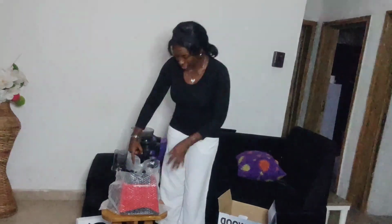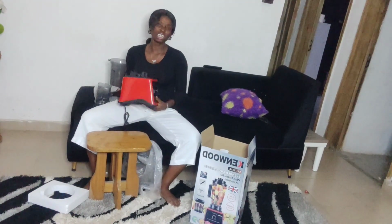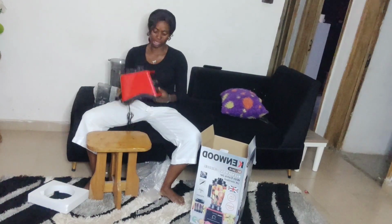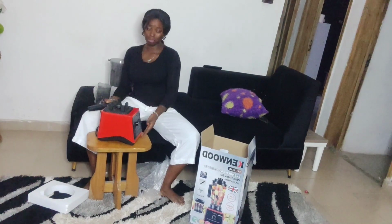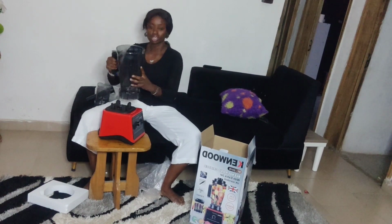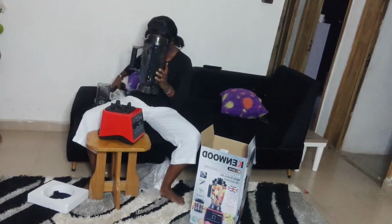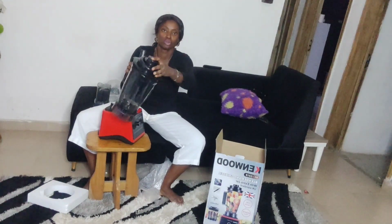Although there's no light for us to test it, pending the time when I'm going to test this, let's just see the beauty of the color. I thought it would be very heavy while carrying it, but the heaviness is not there. Yeah, I like the red and black color. Red has always been my color. Now let's put this one inside. This is the cover, it comes with this cover.